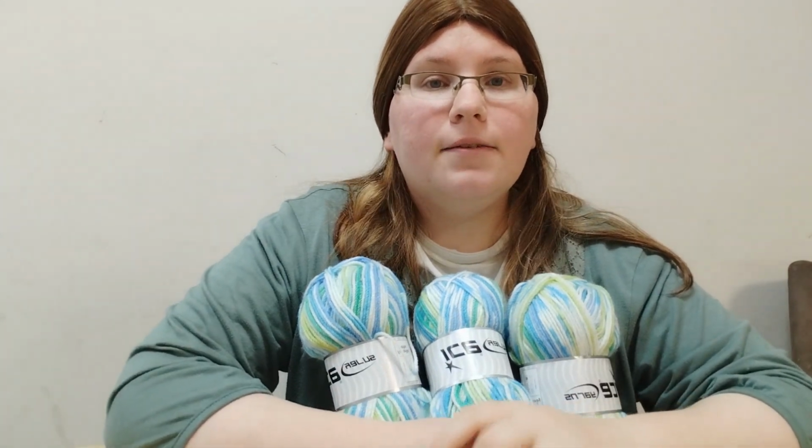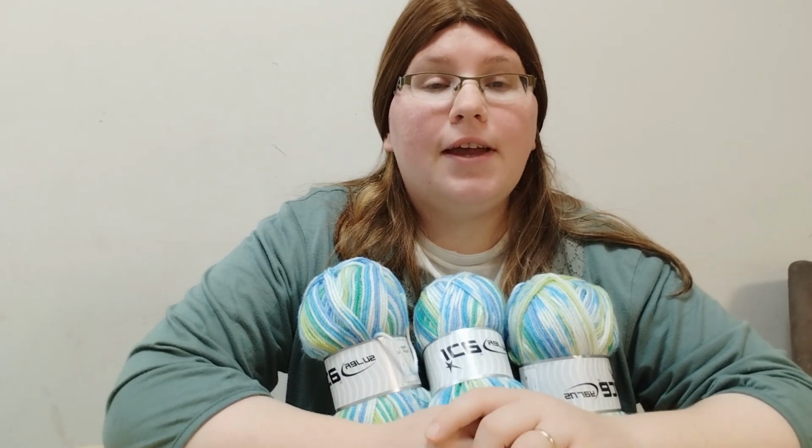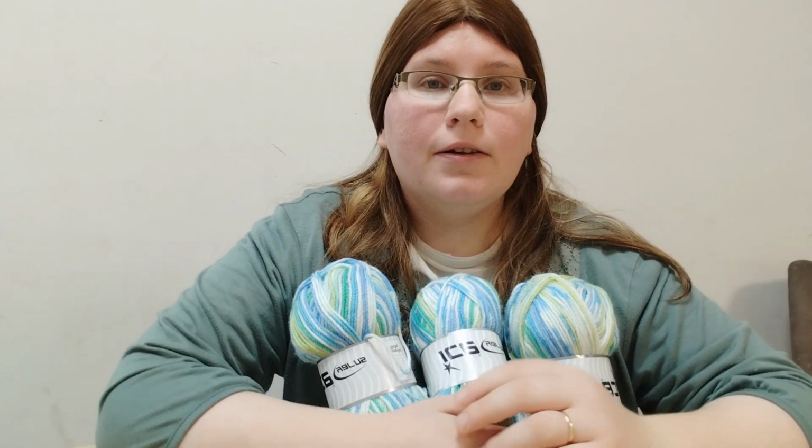I haven't yet made this pattern ever, so this is a first for me and I'm really excited to try it out. I've watched a few tutorials, I've looked at how it's done. Let's get started.